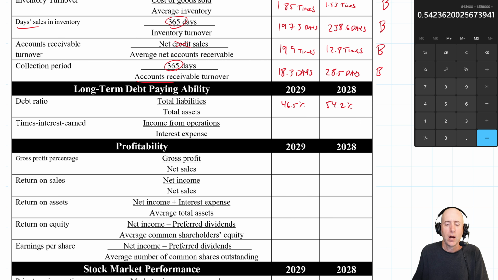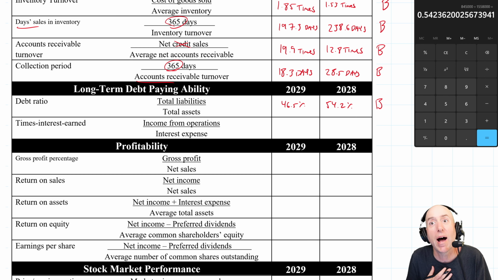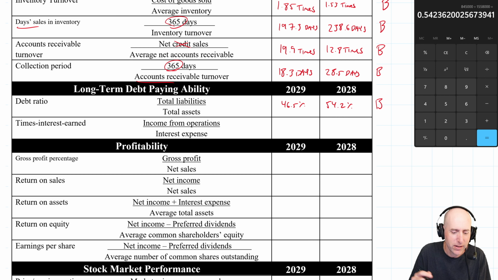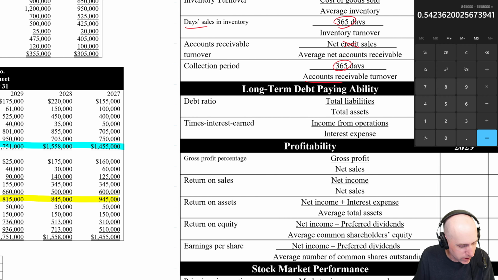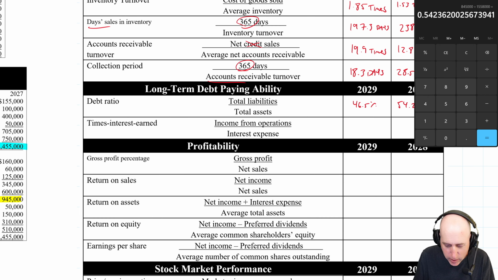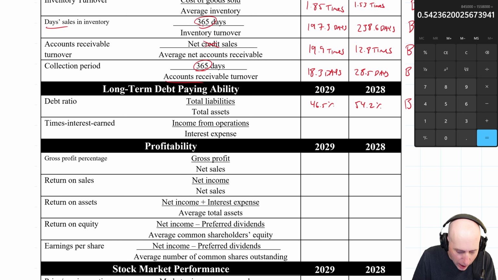Okay, so if debt is going down, we're going to say this is better. It's less risky. We can say that conclusively in our class. In my class, I say that this is an improvement. It represents a better financial position, certainly a more stable financial position. Again, your finance professors will disagree with that intuition or that insight I'm providing.